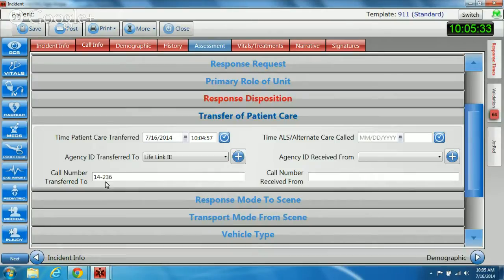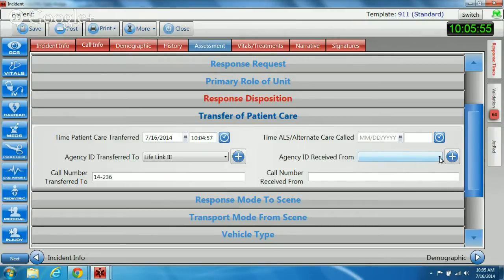So this allows those 2 calls to be linked in the system so we don't double report traumatic injuries or that kind of thing. So that is how that works. So that was the time of that transfer.